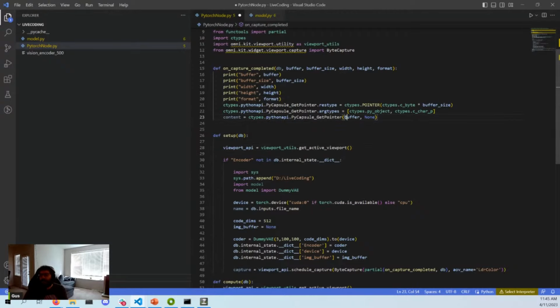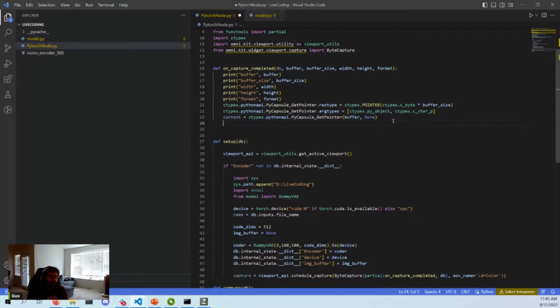So this will cast our buffer from, I think this is None because we're dealing with a null type. I'm not sure, again, I don't know for sure. This is black magic to me. To get our content, and then from our content we get our image buffer. Oh, no name. Yeah, there isn't a name for that argument. Image content is content.content.